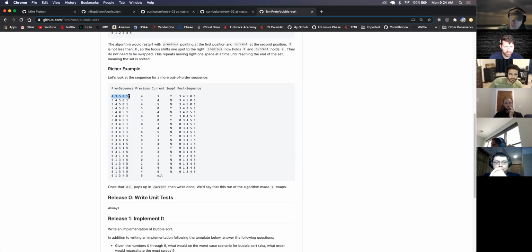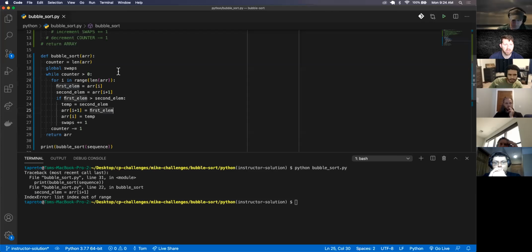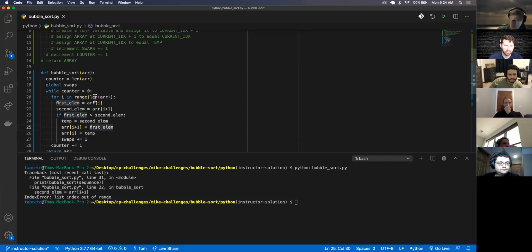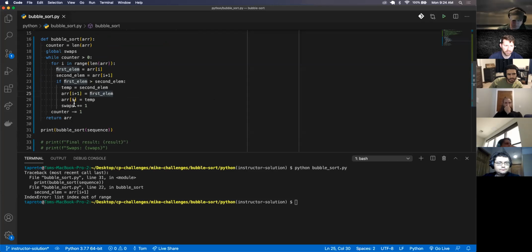Are you talking about this? Yeah. So the first iteration, it's 4, 3, and yep, there's swapping, yes. And the second iteration, it stops the iteration and doesn't go all the way through. Okay. Let's just see if this works, and then we'll try to address that, because if we can actually return something, that would stop that.